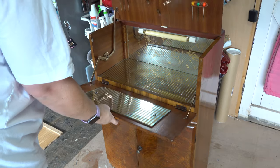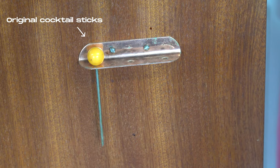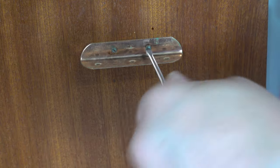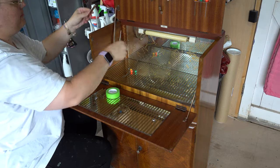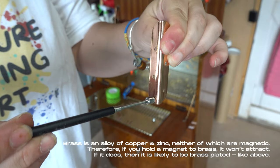The first thing that I had to do when I started working on this piece was take it all apart. Because I wanted to decoupage it and refinish the outside, I knew the easiest way for me to be able to do all of that was just going to be to break it down into pieces, basically.